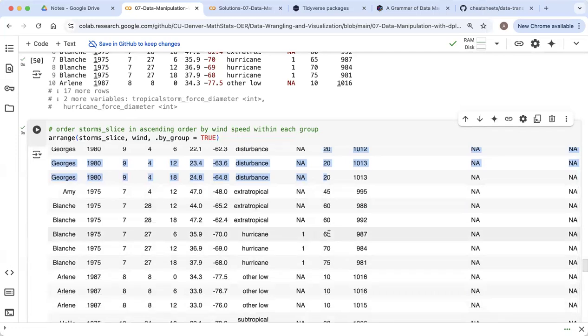It sorted these three values in ascending order by wind speed, 65, 70, 75. So rather than sort by wind speed in the entire data frame, it sorts within each individual group. In this case, each group was a different storm status. So there were 9 of them, and in each of these 9 separate storm status groups, it did a separate arranging within each of those groups.